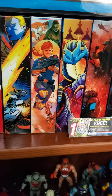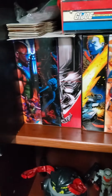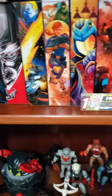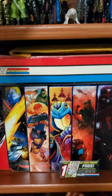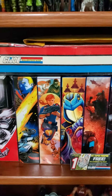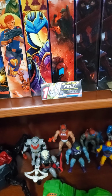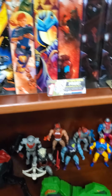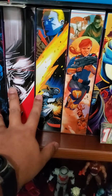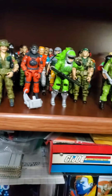These new G.I. Joes. How could I say this? I can't even say that I love them. I like the idea of them. I love the idea of them. However, I wish they would have reflected more of the vintage series and the classic original 3 3/4 inch GI Joes, and they don't. With that being said, I know a lot of people are saying that's why they're not too fond of these. Well, this is pretty much GI Joe in the near future, how they would look in the near future, and it's not necessarily based upon what we had in the past.